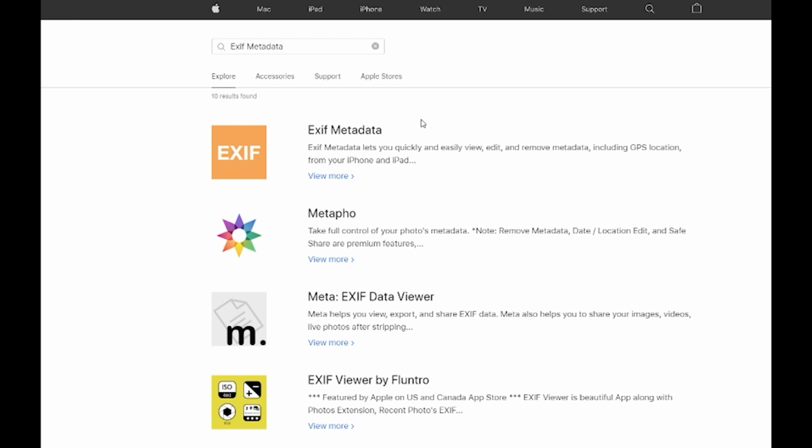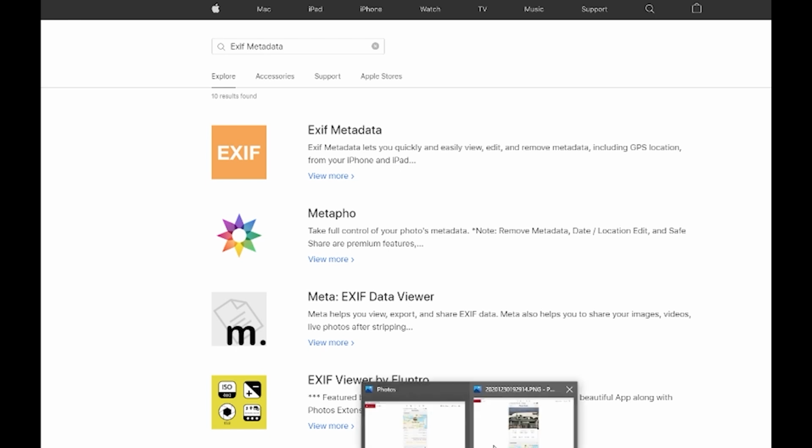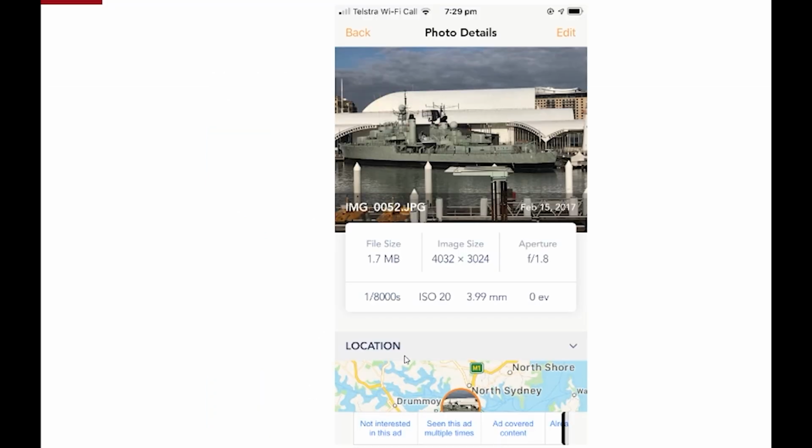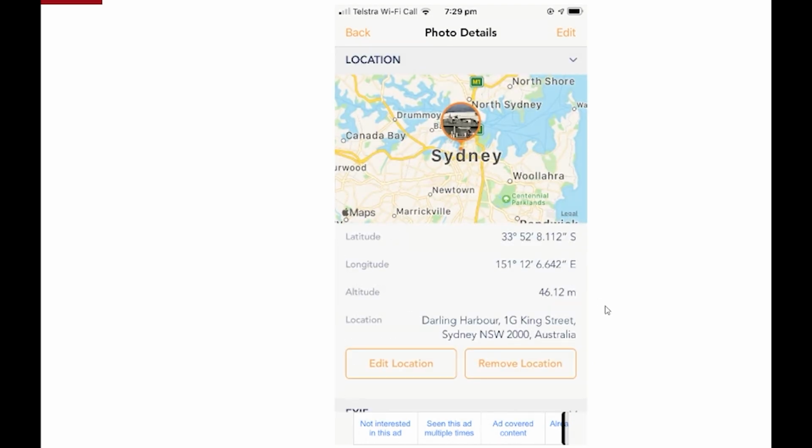Once you've got the app, bring up the actual photos themselves. It will probably ask you for permission to open them on your phone. Allow that temporarily. You're not going to use this forever, but it can be useful in the meantime. As you bring it up, what you're going to notice is if you pick a photo, any random photo, here's one I prepared earlier, it will show you the actual photo itself, the time, the date, etc. If you scroll through, gone too far, you'll have the latitude, longitude, etc., and a bit of a pin as to where it was.